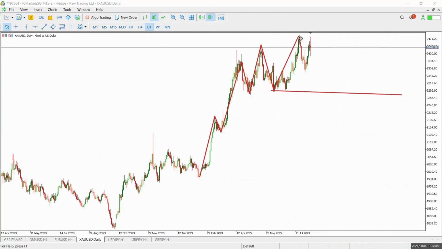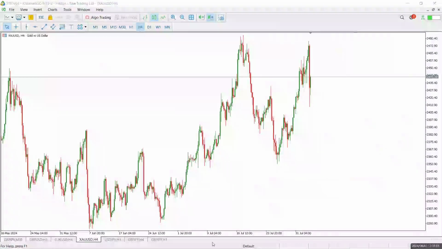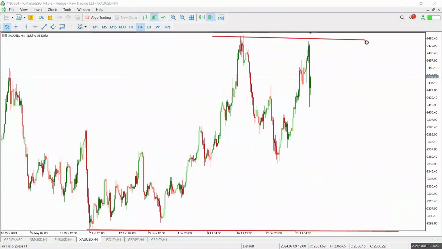So all of this are push right here in the eye of the big fractal, but we are going to take this window to the 4 hours time frame to look for a trade entry opportunity within the confines of that fractal. So what is going on the 4 hours time frame? This is the low and this is the high that we just identified.